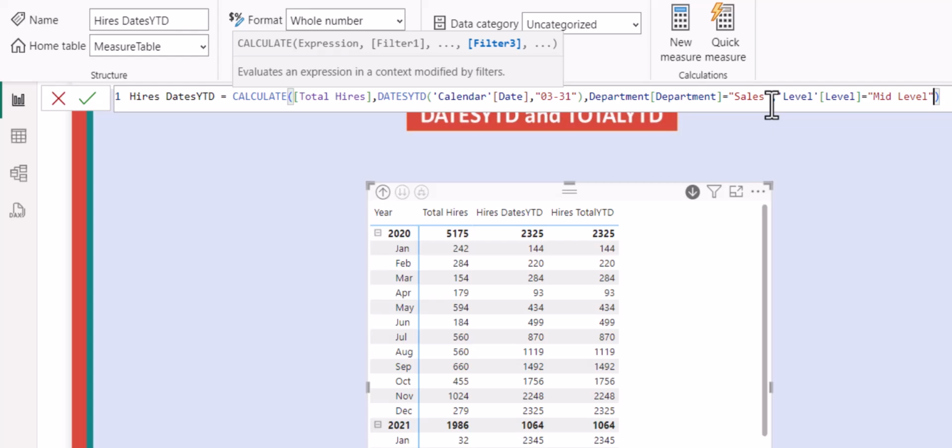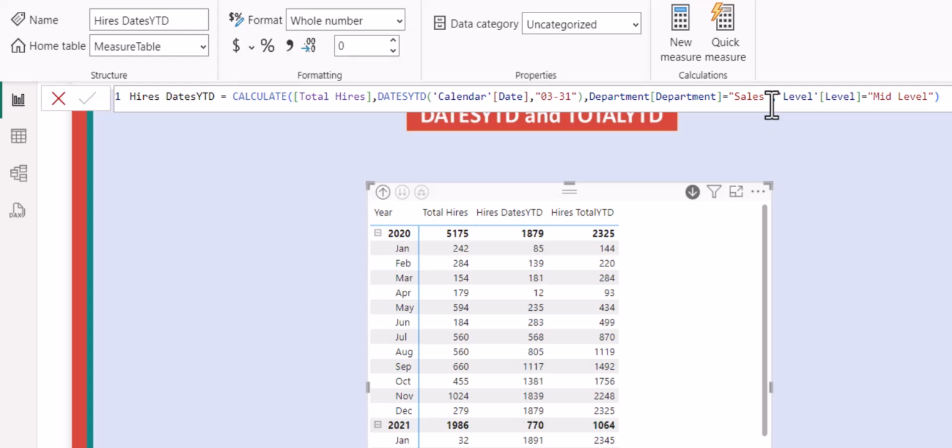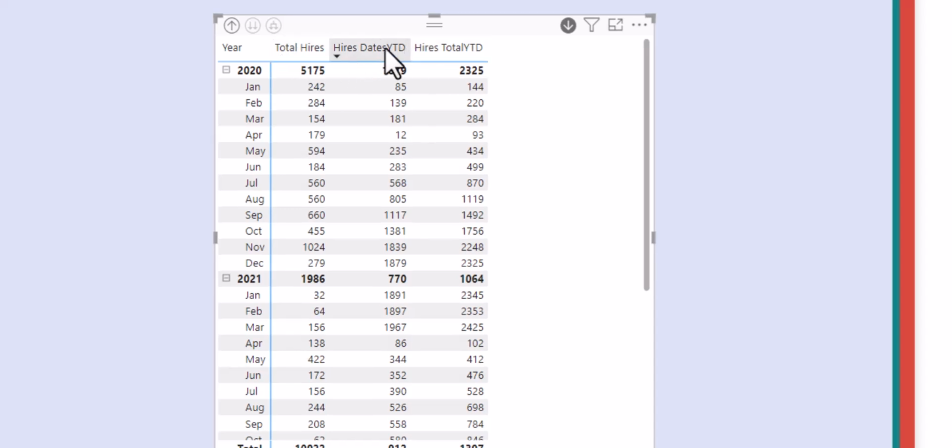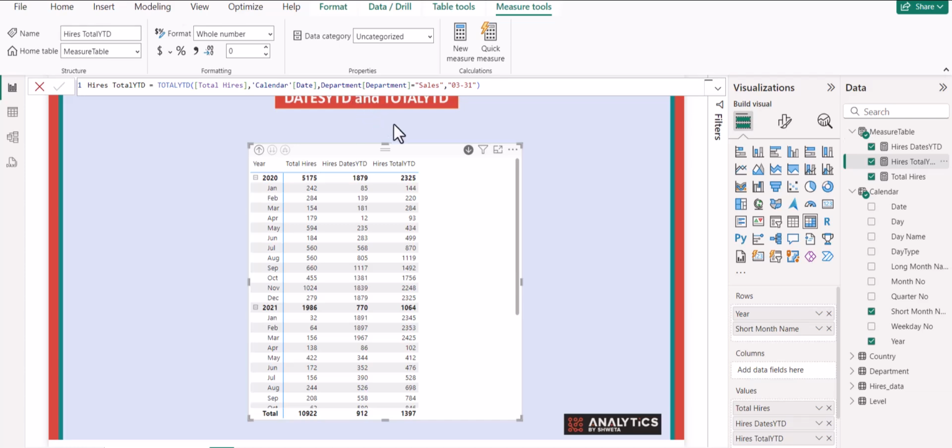So in DatesYTD, now we are looking at three options. One is the financial year ends on 31st of March, the department is sales, and the level is mid-level. And we approve this. So now if you see, the DatesYTD answer is different because here we have an additional parameter. In TotalYTD, we just have one parameter which is department is equal to sales. We cannot give more than one option over here as this measure allows only one filter.